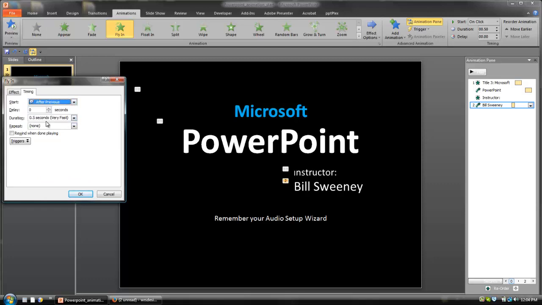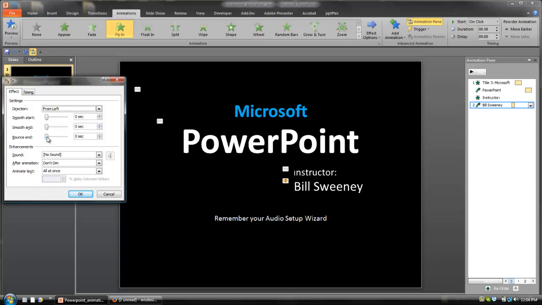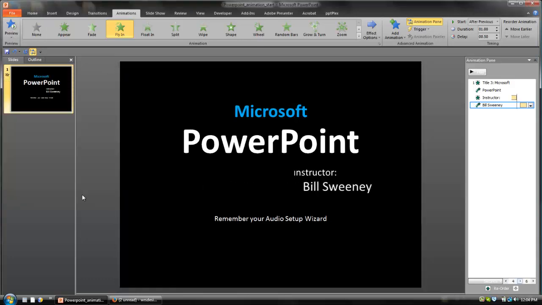I'm going to give it a delay of 0.5 once again, and change the duration from very fast to just fast. But I want to come back to the effects, and once again I want to put a bounce on the end of this. So I'm going to drag this over to 45 again. So now I have a 45 bounce on that as well. And hit OK. And there it is. So the animation is essentially done.